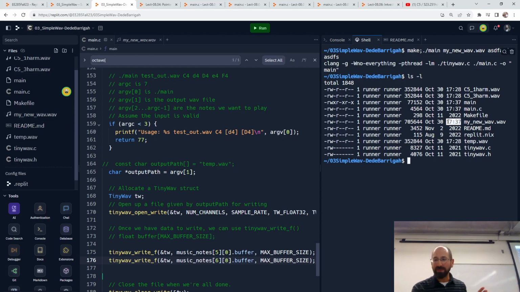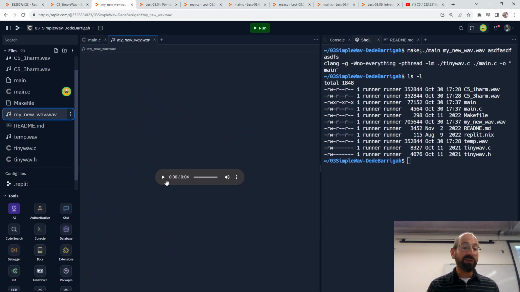I don't know about the timestamp. Maybe that's not as useful as I thought it would be. It definitely lets me know the file was created today. That timestamp, 37 minutes after the hour sounds right, but then that says 5:37, so there might just be some time zone difference. So it's not as helpful as I thought. 5:37 in the afternoon would be 7 hours ahead of us. So maybe this server is located in the UK. I don't know. I'm not sure why it gives me that timestamp, but let's check this file.